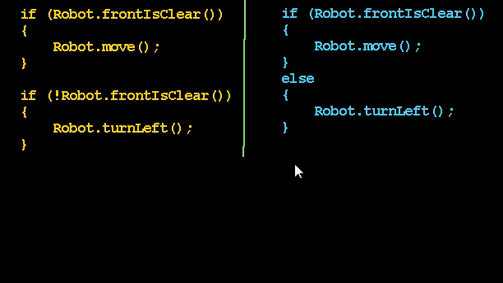And if you're thinking that they do the same thing, then you've fallen for one of the key pitfalls with ifs. In fact, I think this is the single hardest thing about working with conditional statements in any programming language, this distinction here. So let's see, when might these two code segments do something different? When would they behave differently? In other words, here I either move or turn left. Here it looks like I'm either going to move or turn left. Can you think of any situation where this code might lead to both moving and turning left?